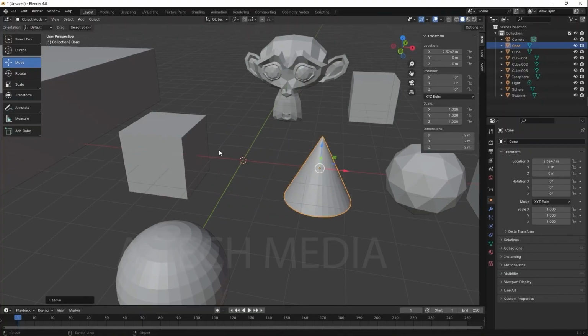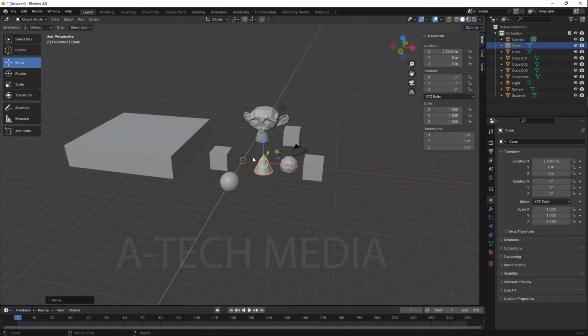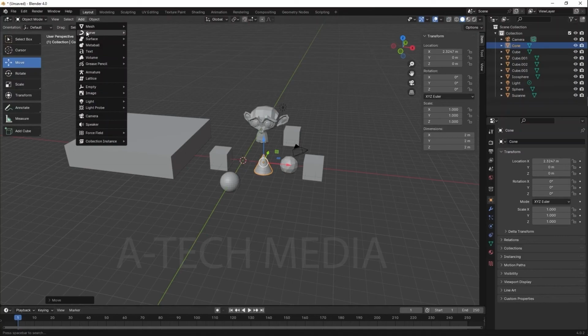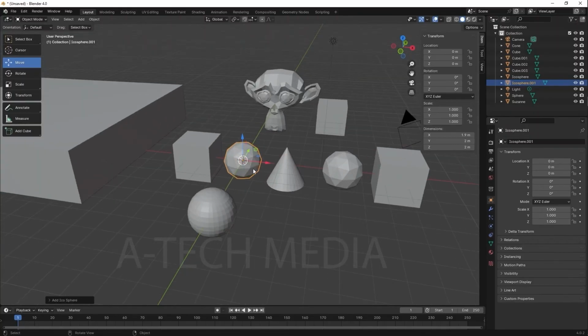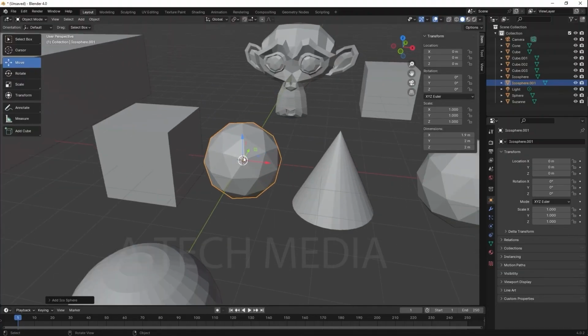You can actually make sure that when you press add and you add your object, it can be added anywhere in this 3D environment. And the reason they are being added in the middle of the screen is because of something called a cursor.